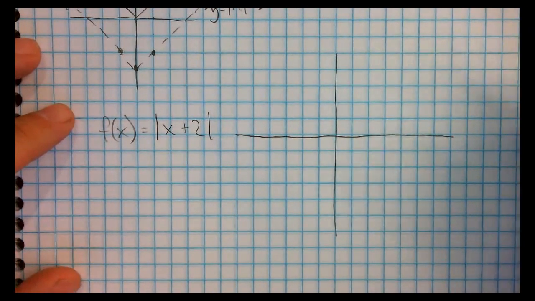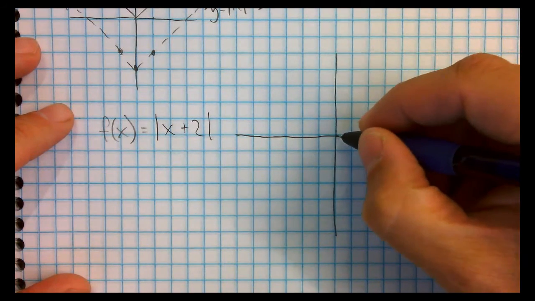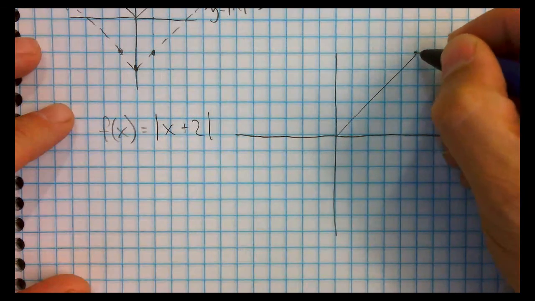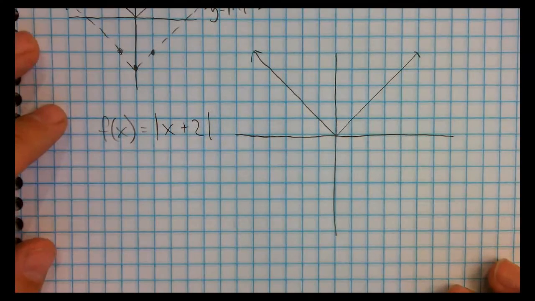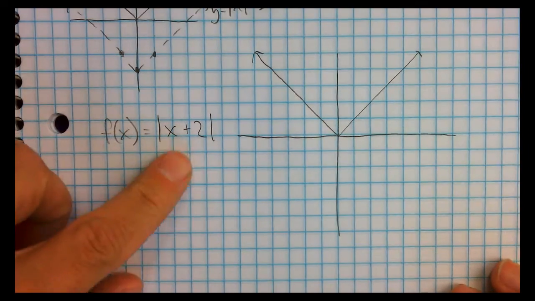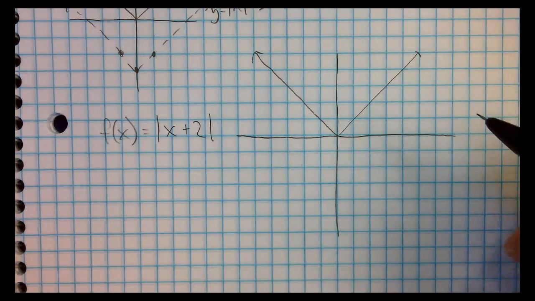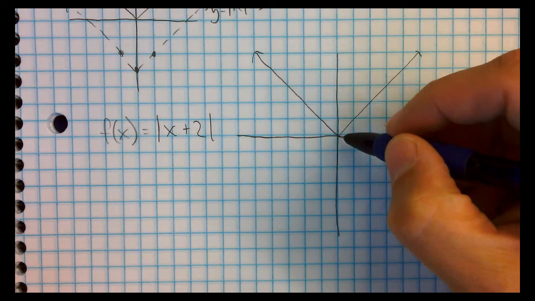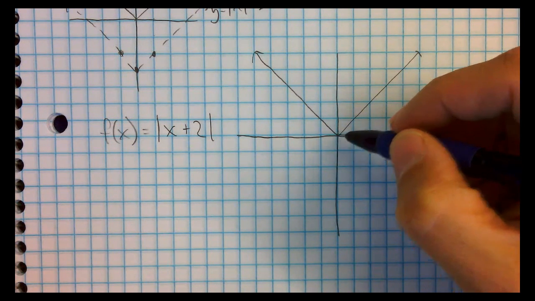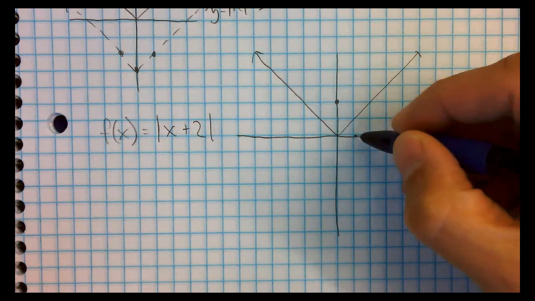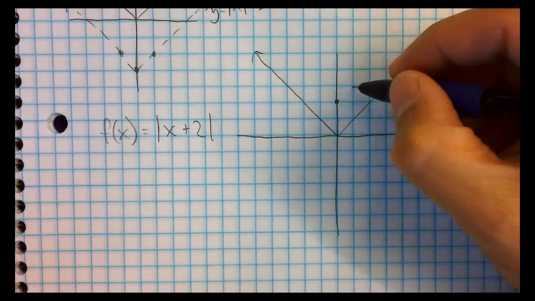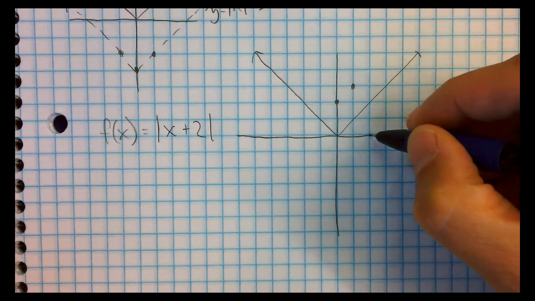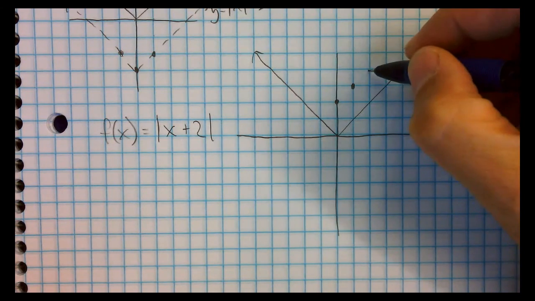All right, so now remember that my original graph would have been f of x, or sorry, f of x is the absolute value of x, and it would look like that. Okay, so now let's graph this instead. So plugging in a 0 for x, we're going to get 0 plus 2, which is 2, and the absolute value of that is 2. At 1, plus 2 would give me 3, the absolute value of that is 3. If I plug in a 2, 2 plus 2 is 4, absolute value of that is 4.